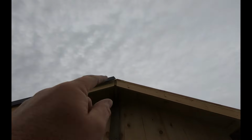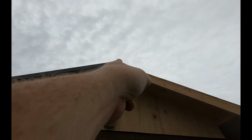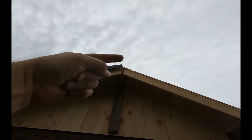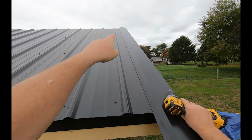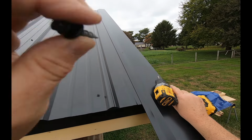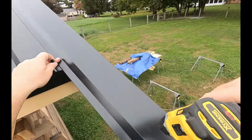Okay, can you see that up there? I want the top in the middle of that ridge board. Right now the bottom is. So I have to go about another 2 inches, probably 2 inches farther that way to get the peak, the tippy top of that trim in the middle of that ridge board. I think we got it. And if I went too far up here, I can always trim that off. And it's not like the end of the world. You want to go too far rather than too little, especially when you have 2 feet of overhang.